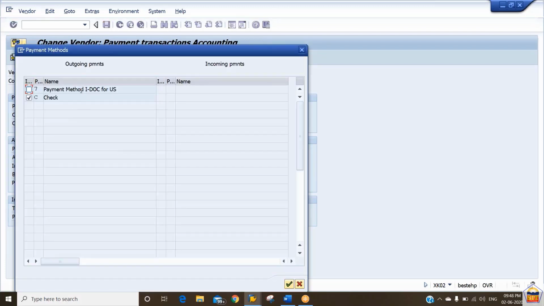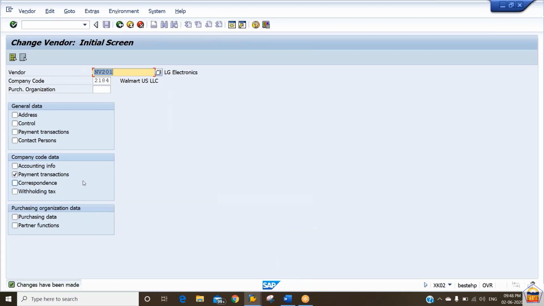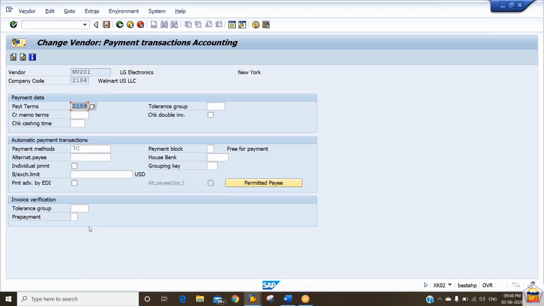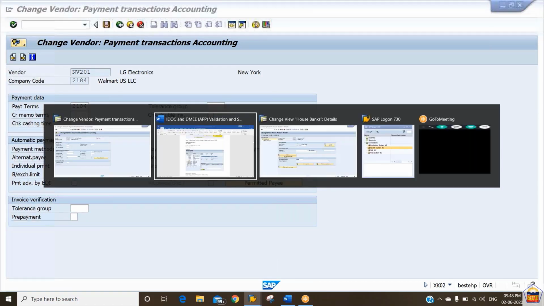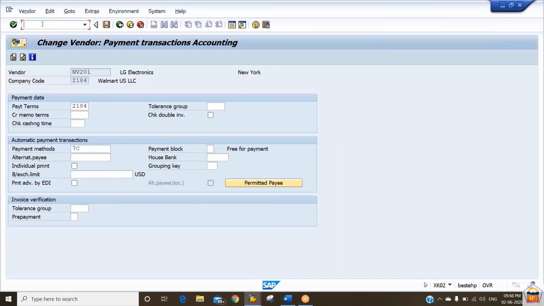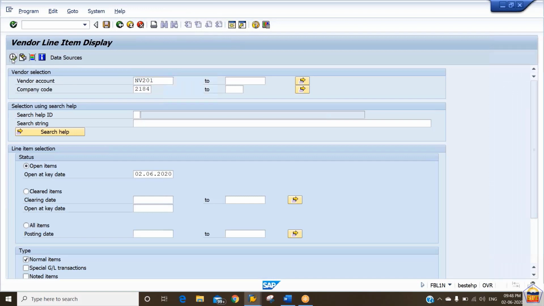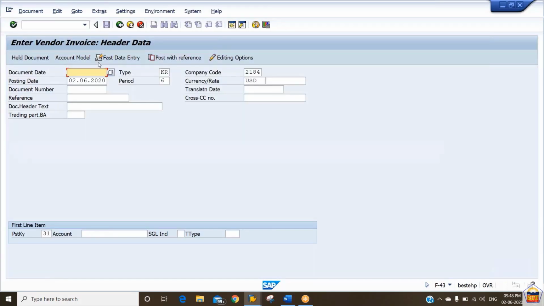Now you can see the system has started showing a new payment method for your company code, which is IDoc 7. Now I'm going to save it, and we can also see here that multiple payment methods can be assigned to the same vendor. What next we have here is that after you assign your payment method to the vendor master data, we can check whether the same vendor has any open invoice which we can process through the IDoc. No, we don't have any invoice, so I'm going to create an invoice. For the creation of the invoice, we have the transaction code F-43.